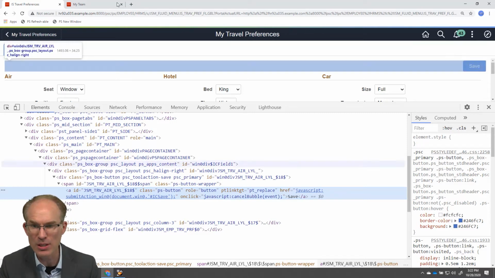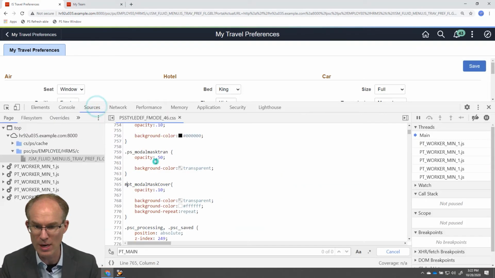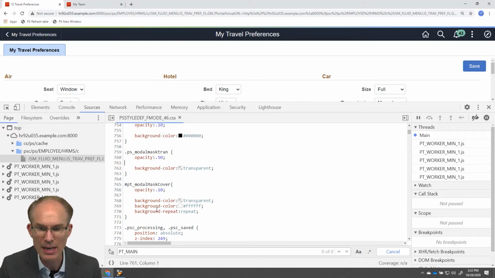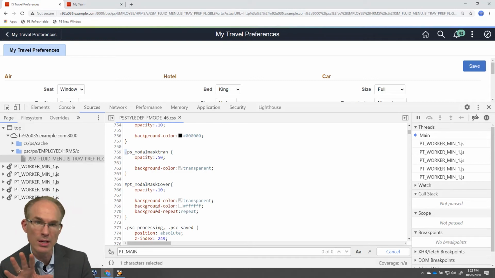Now, have they used ID selectors anywhere? That's a good question. Oh, actually, they have. Look, you can see it right there. So what is an ID selector? An ID selector is any selector that starts with a hash symbol, versus a class-specific selector, which always starts with a dot. An element-style selector, which is another way we can further qualify our selectors, starts with an element. What's an element?